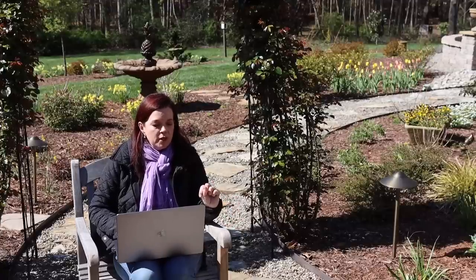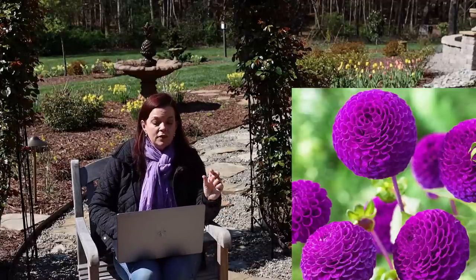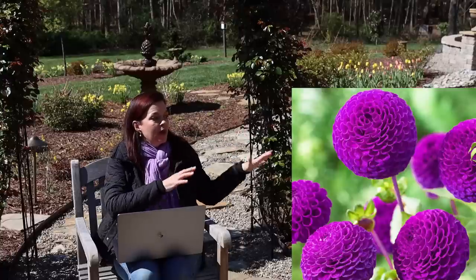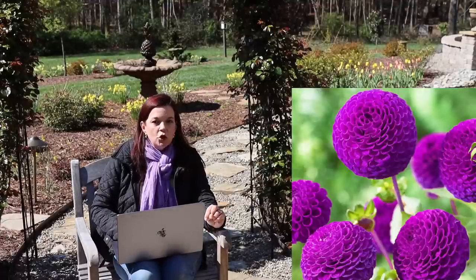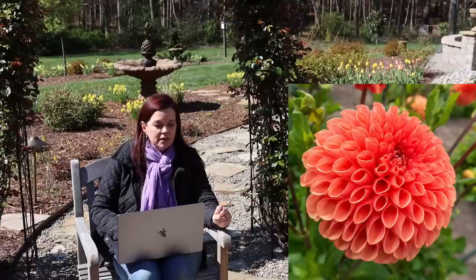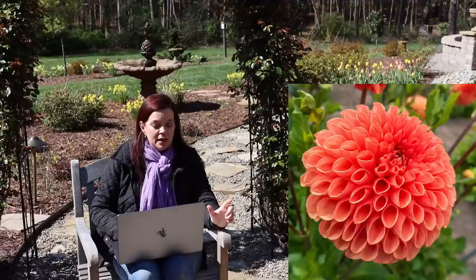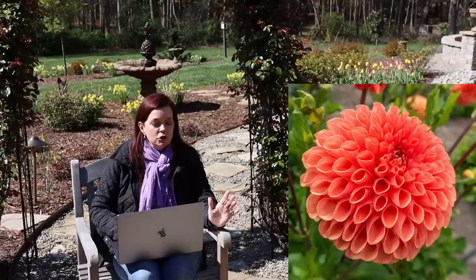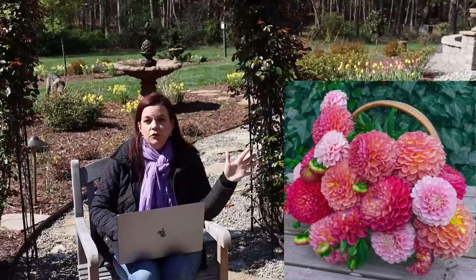First up from Brecks: Rocco — a pompom style, deep rich purple, only an inch and a half in diameter on a three-and-a-half-foot plant. Great for a garden accent, no staking needed, and an excellent cut flower. Next is Joey Linda from the Joey series — a giant ball in vivid orange, five-and-a-half-inch bloom on a three-and-a-half-foot plant. Then because those Joeys were so beautiful I also got the Festive Joey Mixture — giant balls in various colors from the Joey series, fully double blooms, a beautiful medley planted together as a group.